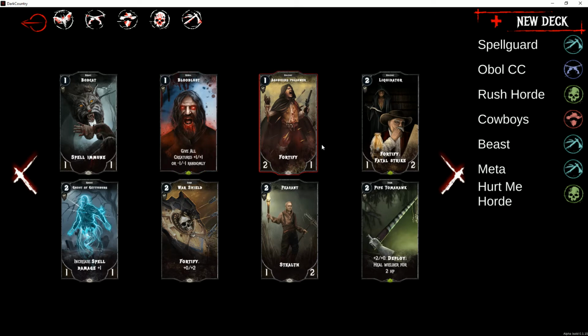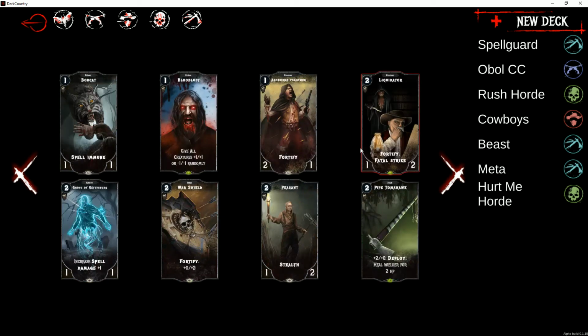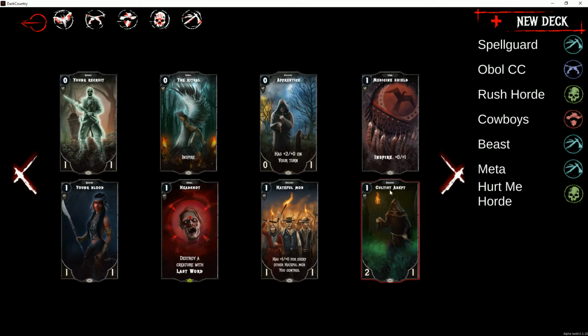Fortify. Fortify puts a visual barrier around the card, and what it means is that your opponent must attack cards with Fortify before cards without Fortify. So that only applies to creatures attacking, and some creatures can get around this using deploy effects. But if this had... so both of these have Fortify, and if they were on the board and the Peasant was on the board... well, that's a bad example because you've got Stealth. If the Young Blood was on the board, they would have to attack either Agonizing Follower or Liquidator, because they both have Fortify, before they can attack Young Blood.